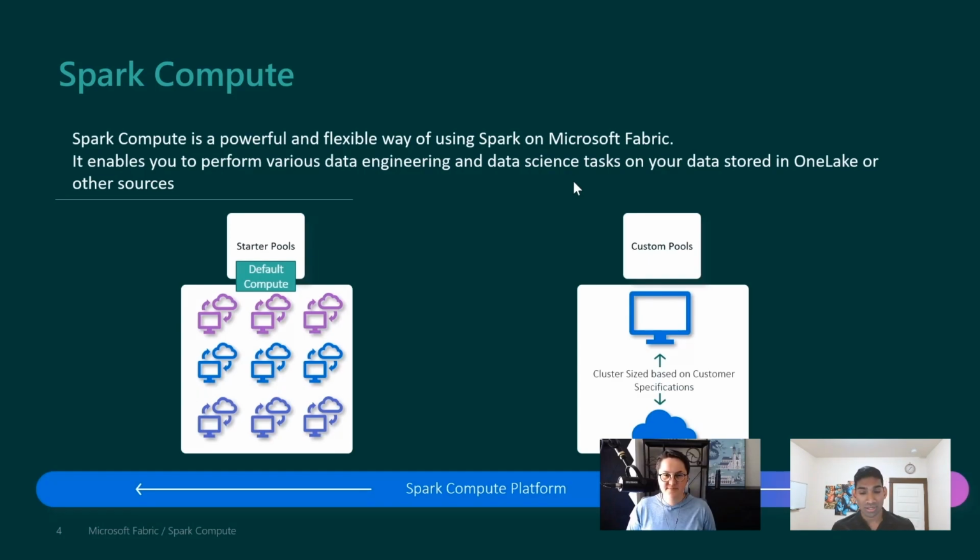But those are for users who are familiar with how Spark works and the type of compute that they would need. For business users, Fabric creates a differentiator in the space by abstracting all of these compute concepts. All users would have to do is start a Fabric workspace, create a notebook, and they already have a compute available in their workspace to run their jobs. And that's powered through the default option, the starter pools.